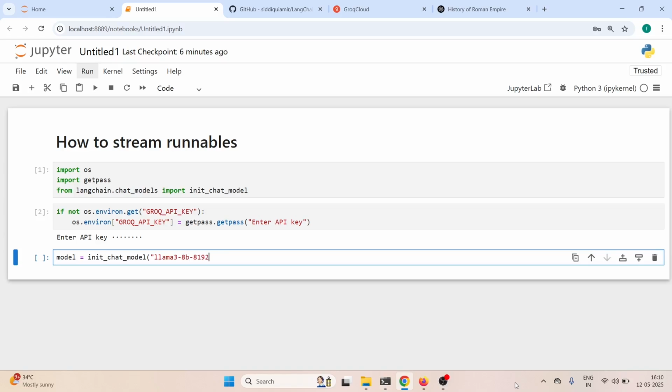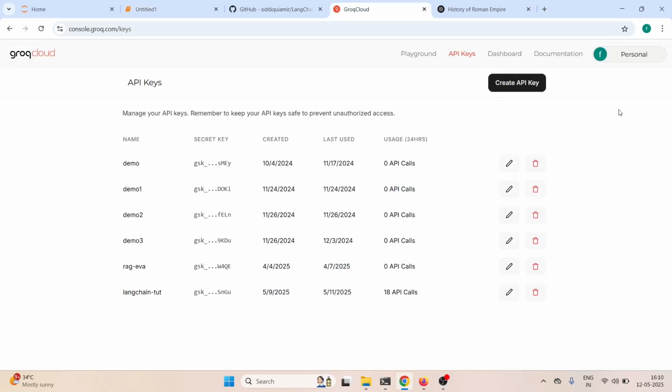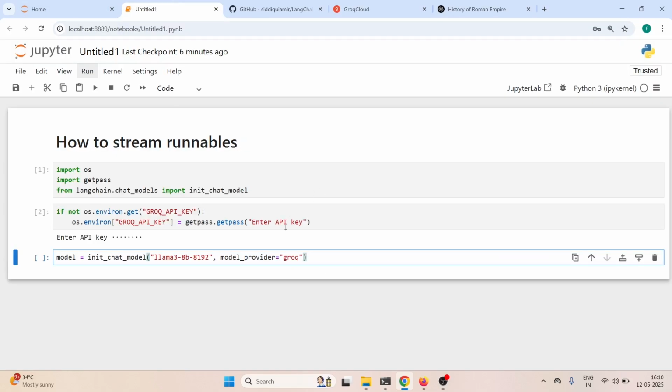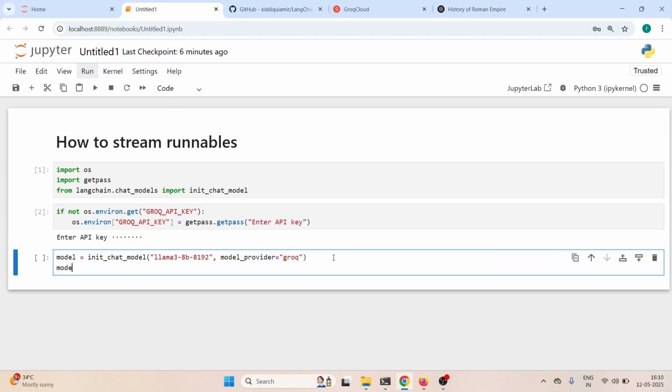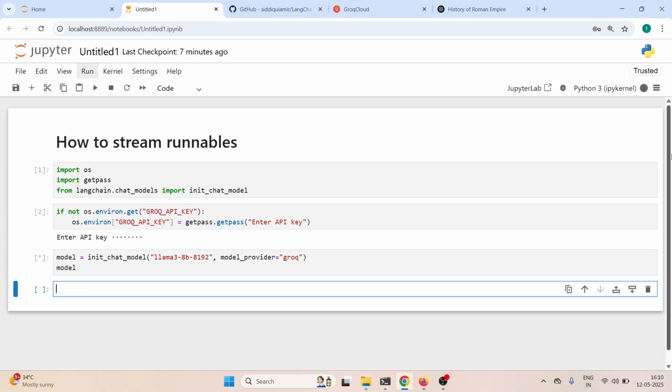The next parameter is model provider, and this will be Groq because I am using this model from the Groq cloud. You can also come on this page, create your free account and get the free API keys. There is no charge. It is absolutely free. And then I can just print this model here.